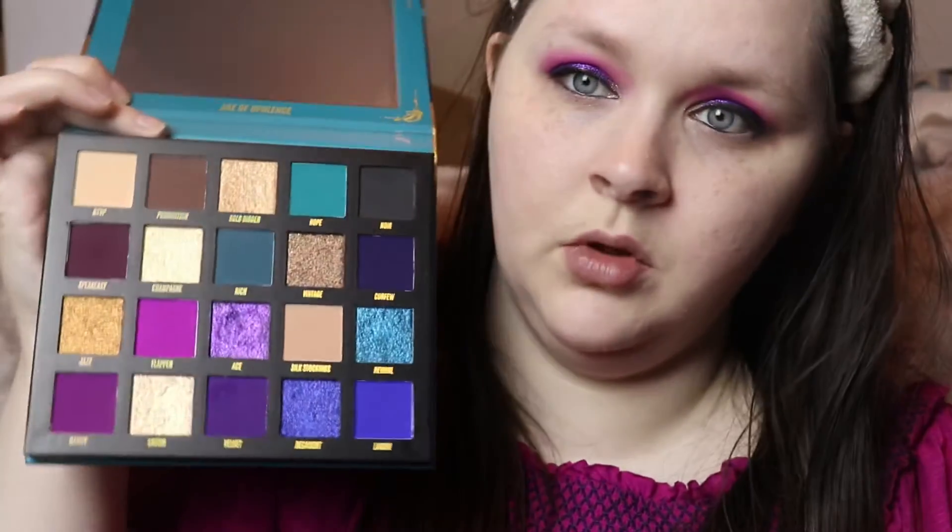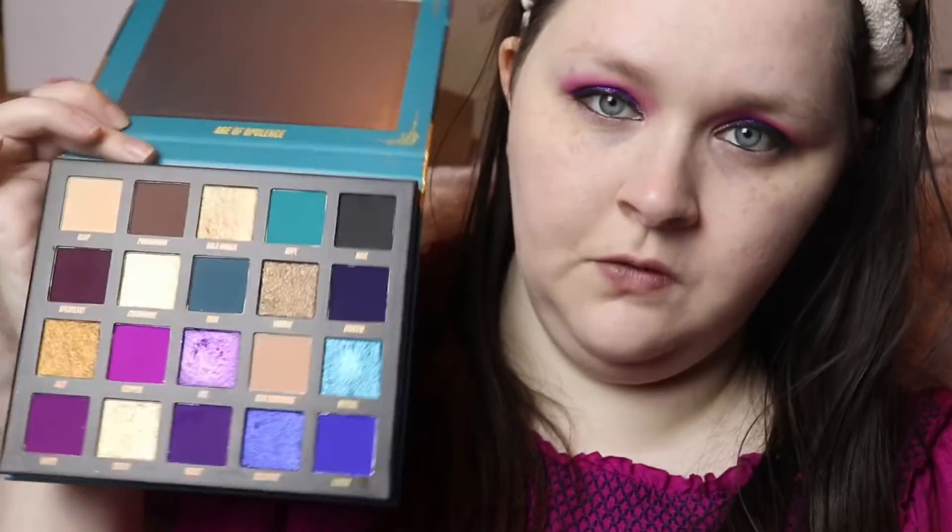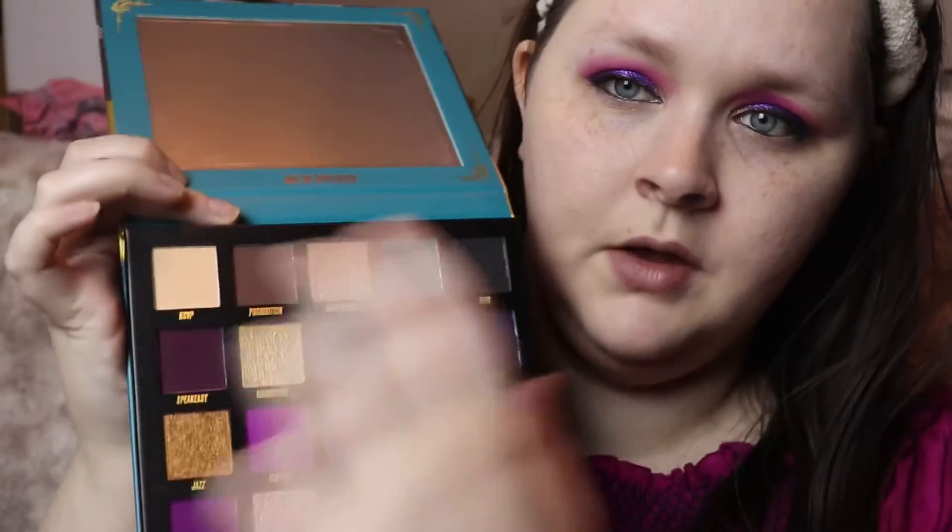I think this is so far a nice balance. I technically used four shades and they all performed nicely. The purple shimmer on my lid is absolutely stunning — it really does look like a true grapey purple and it's just really really beautiful. I really like this so far.